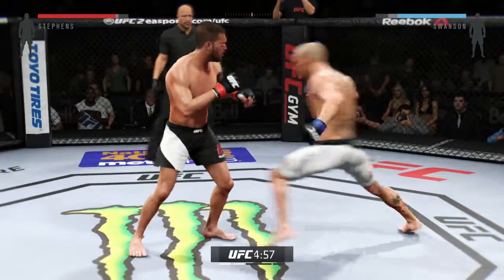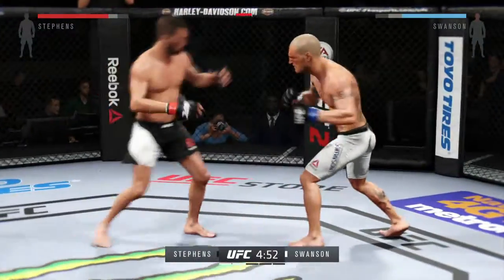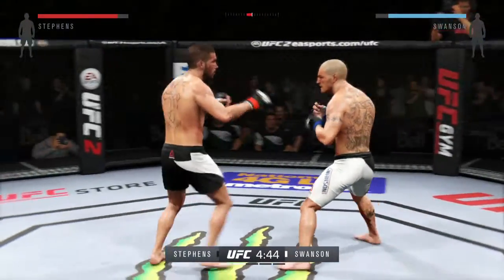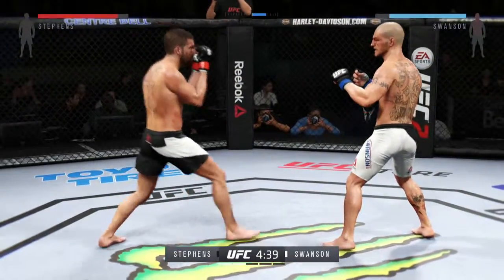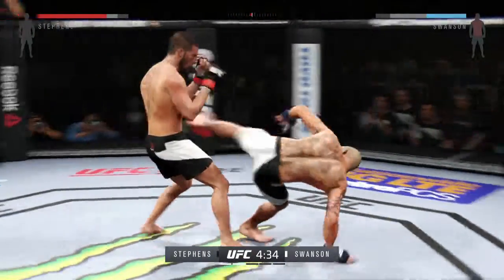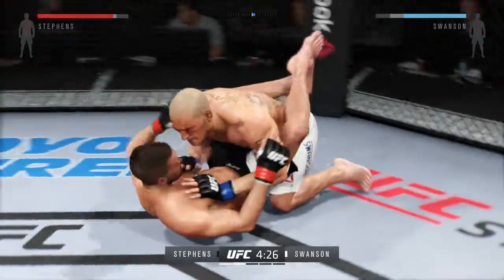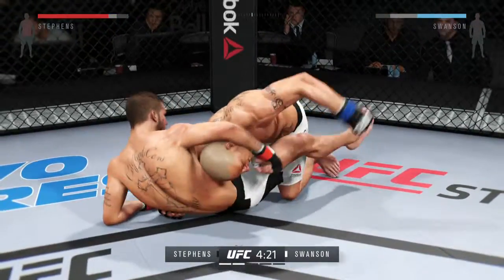Now starting off this round, he might still be hurt — he's gonna want to be defensive, move, avoid getting hit, and try to recover. He's doing a great job of mixing things up, keeping it unpredictable. He just slipped that right — that's a solid leg kick by Swanson, landing at will tonight. You can hear that one. Big takedown. The amount of damage done to his body makes you wonder if he's got a broken rib or two.